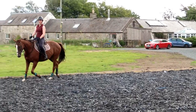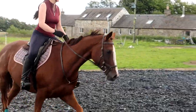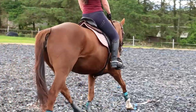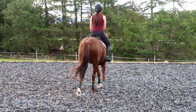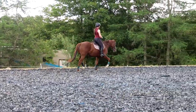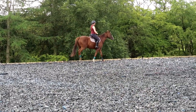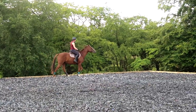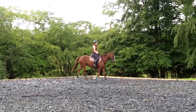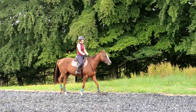And forward to walk. Keep the connection. Feel you can trot at any moment from that walk. When you like, keep it to you. Can you trot? And walk. And trot.